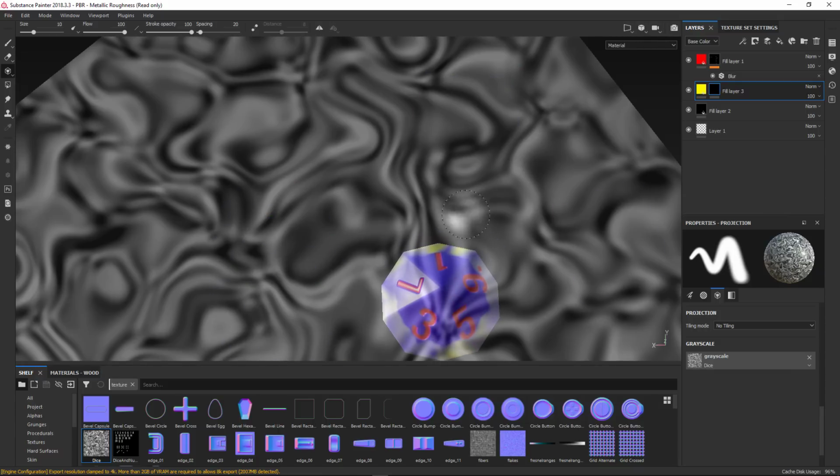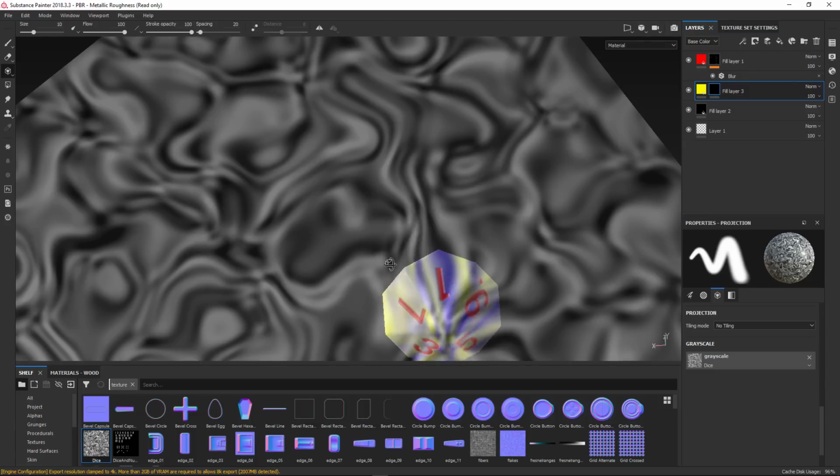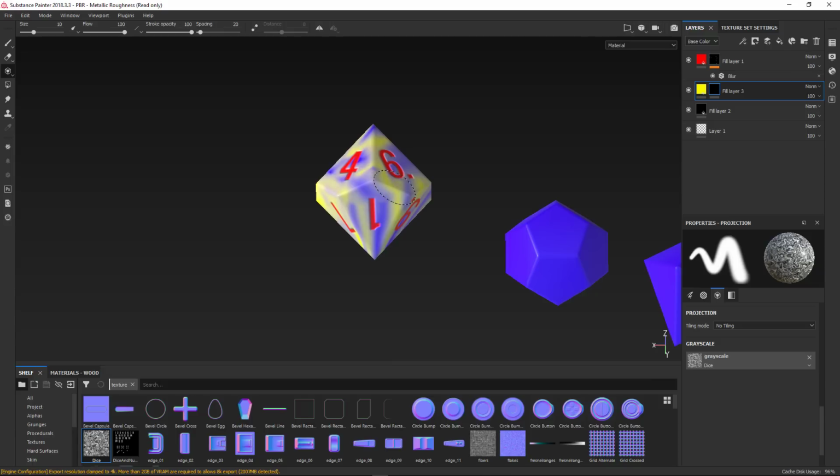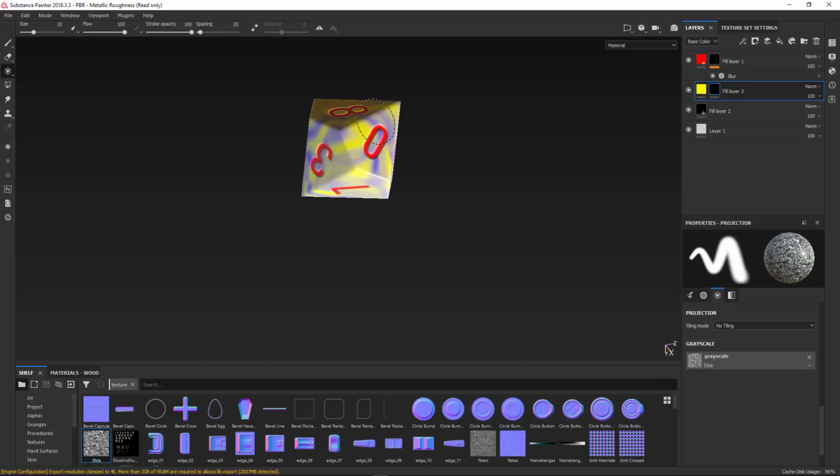All right, so I'm just painting this on. I like to go to the front and the back, but that's going to make the edge very sharp and not really flow. Actually, that looks pretty good. So look at it. If it doesn't look good, you can kind of paint over it like this. Just get the mix that you want.